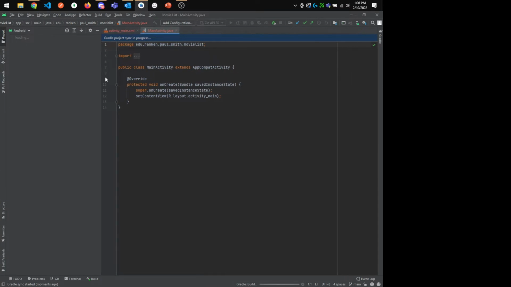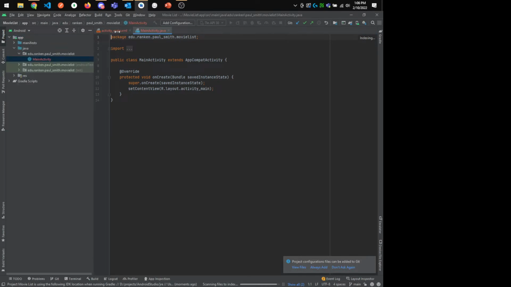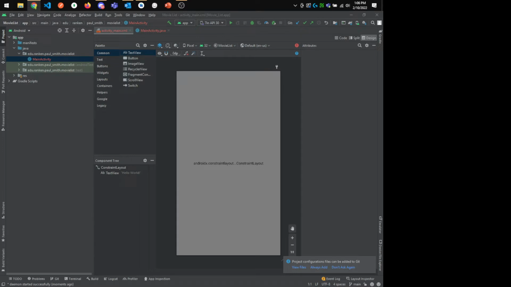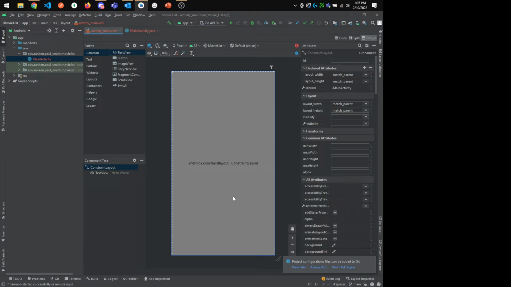So just starting with an empty project. So, as I usually do, I'm going to start with the layout for the activity.